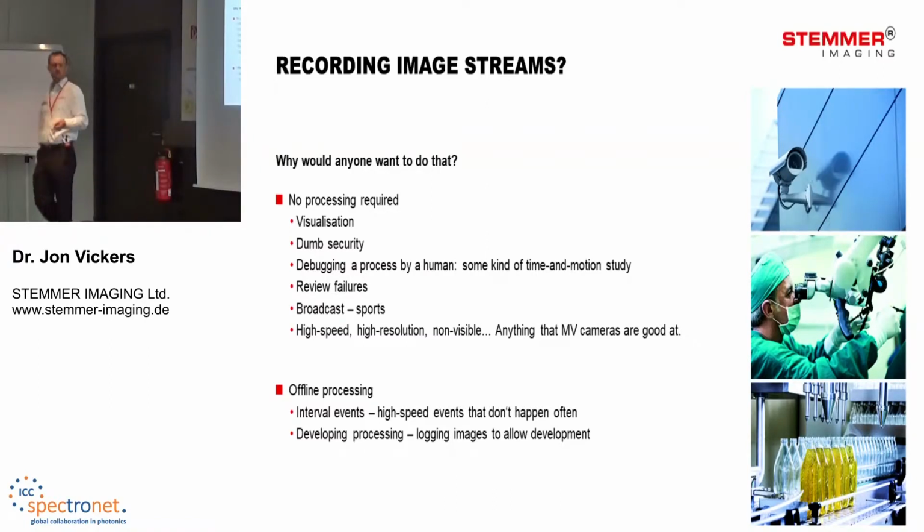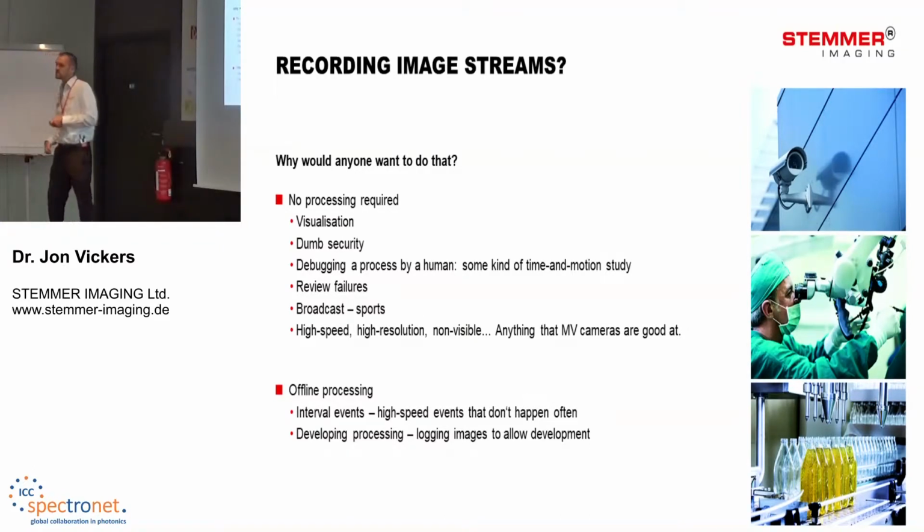Review failures. Think about the bottling plant here. There's one thing that can go wrong in a bottling plant, which is the glass breaks. And then you have to clean everything. The problem is, when you actually see the broken glass, it already happened some time ago. So putting a vision system in to detect the broken glass, you don't know where it happened. So sometimes doing some recordings just to see where it happened is the first part of it.